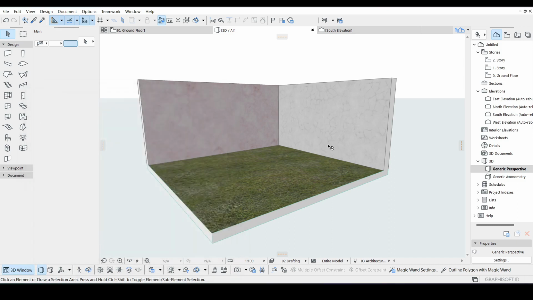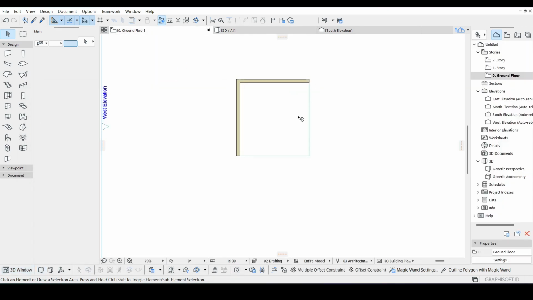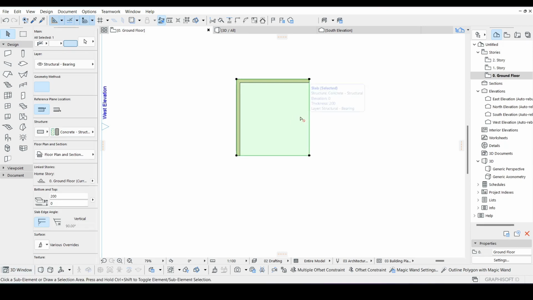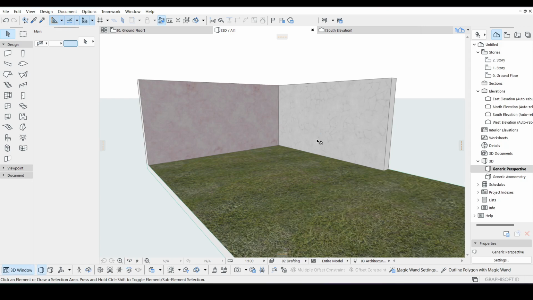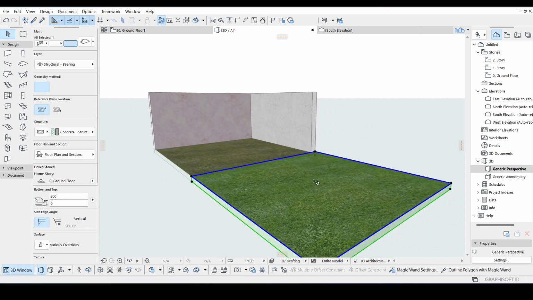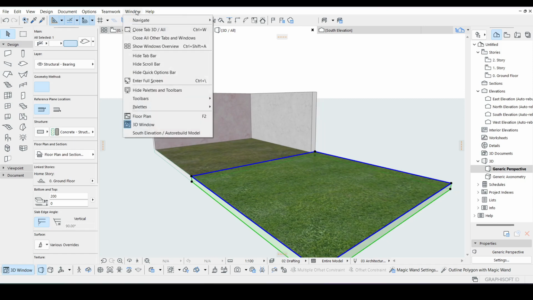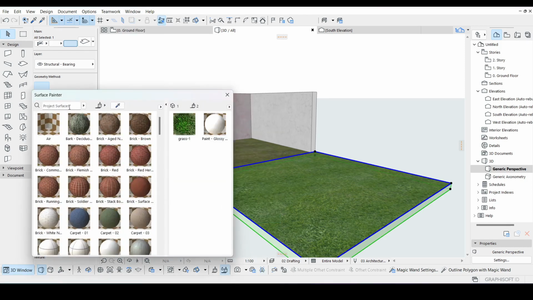What I'm gonna do now is go to the ground floor and design another slab, which is Control plus Shift plus D, copy, and then put another one here. Okay, I'm gonna go to the same place. So we have this part. What we're gonna do is go to the same place we went, then go to the Surface Painter, and type here grass.